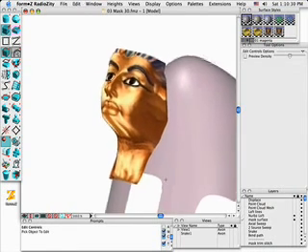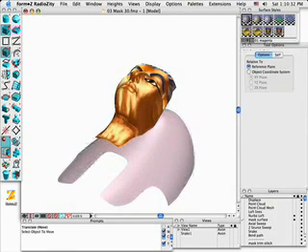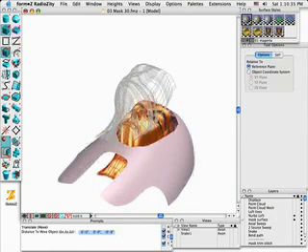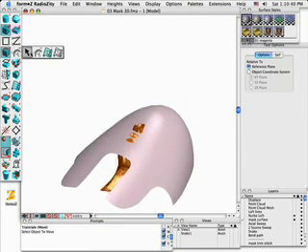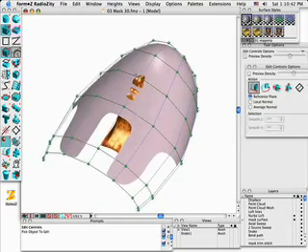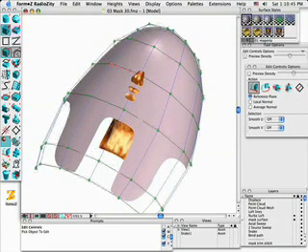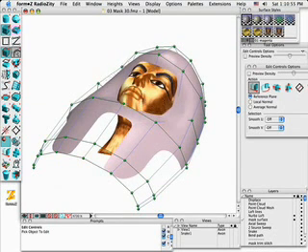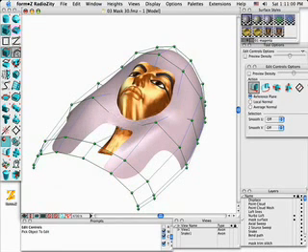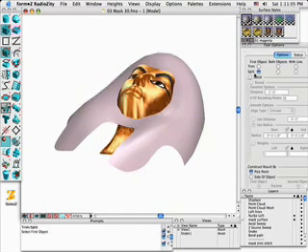Now, if we bring that original surface back, we have two different objects here. What we're going to do is take the face surface here, move that down, and place it right about there. And then we'll edit that original surface that we had, and because it's NURBS, we're going to modify that by grabbing hold of these control handles and reshaping that. I want to reshape this surface so it sort of forms around the Pharaoh's face. So move those controls down, and let's grab this control, push that down just a little bit, and that looks pretty good. Now what we're going to do is trim and stitch these two pieces together.